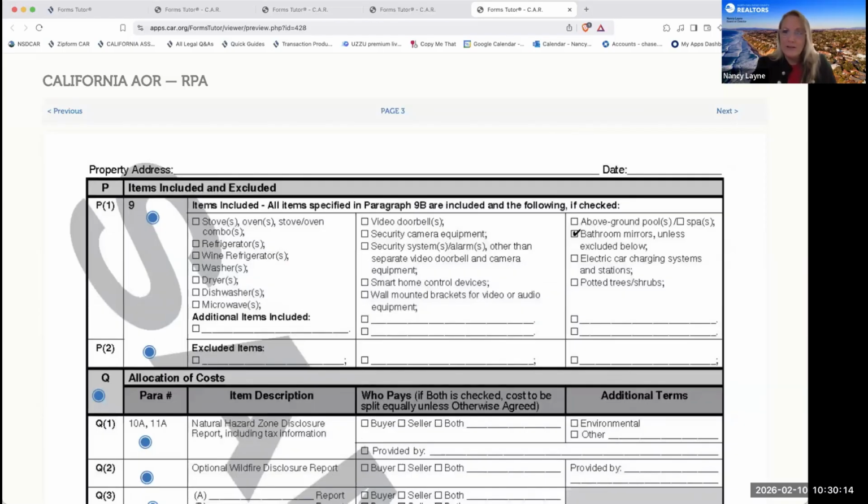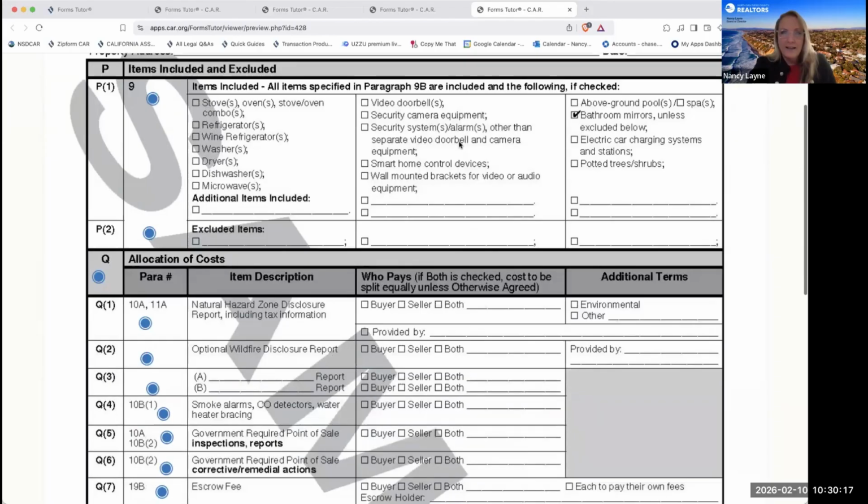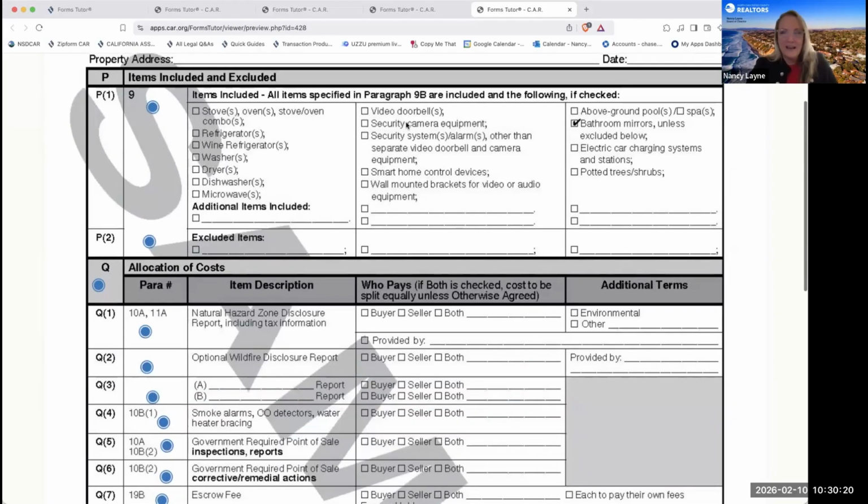This one is funny. I don't know why this strikes me as so funny, but it does. The items included and excluded, and the only one that's marked is a bathroom mirror. When they first came out with this, I was just sort of laughing, going, why is the bathroom mirror so important? But apparently, there was a rash of people taking mirrors off walls. So they had the antique Lithuanian gold leaf mirror in the bathroom, and they took it down and put up some Home Depot janky thing, right? If you're going to do that, do it before you put the property on the market. But this is the only one that's marked because that, again, was an issue.